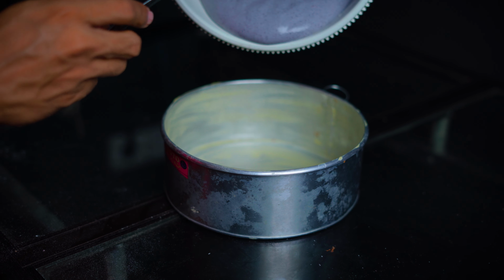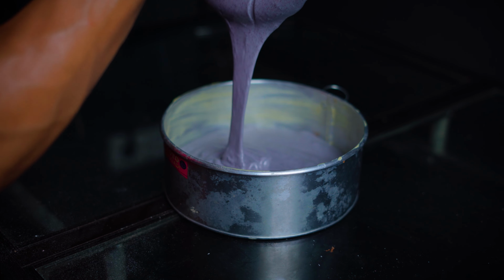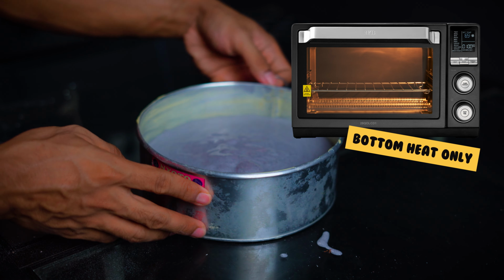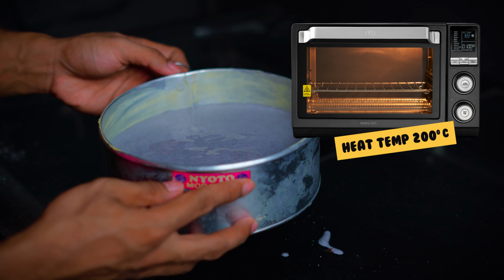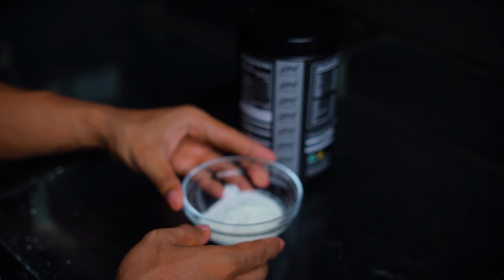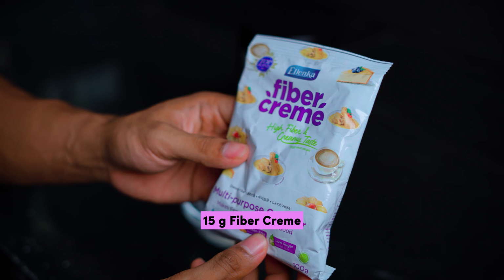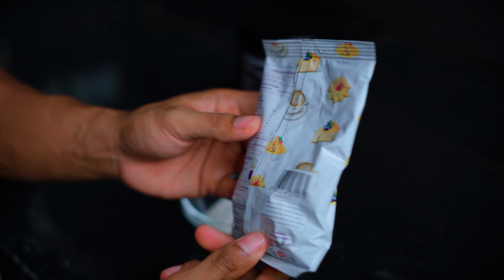And here I smeared a little margarine on the baking pan, and it's time for us to put it in the oven. Here I use only the bottom heat with a temperature of 200 degrees and cook it for 30 minutes. While waiting for the cake to cook, we make the topping first so that the cake is fresher. Here I use creamer powder from Fibre Creme.